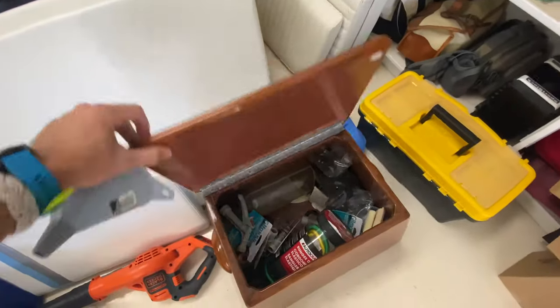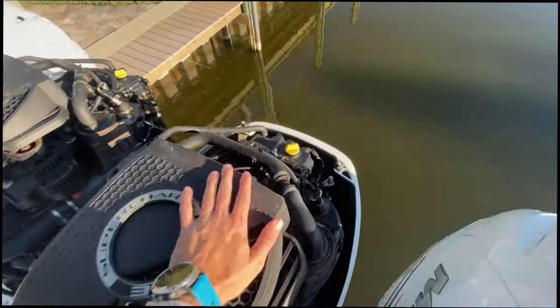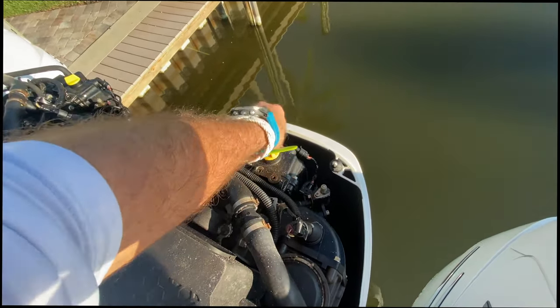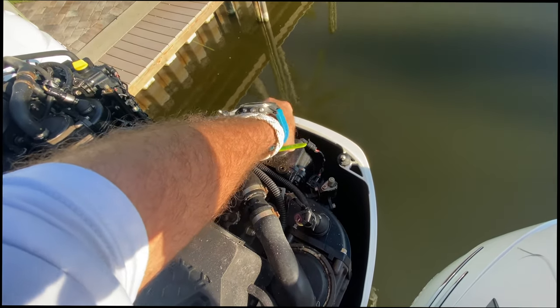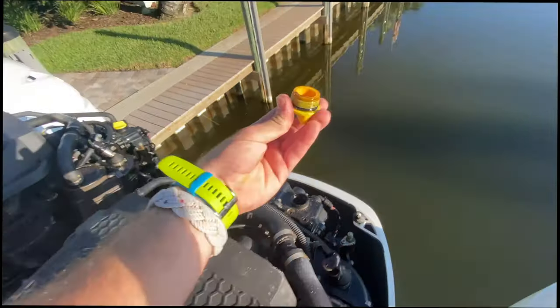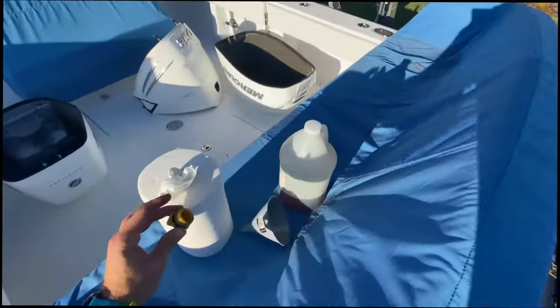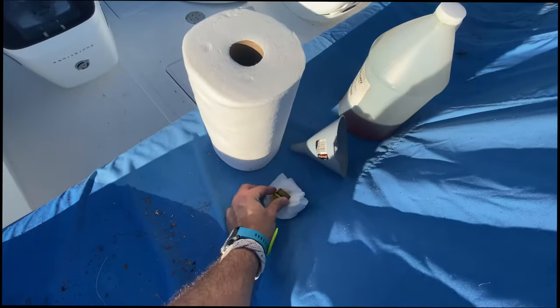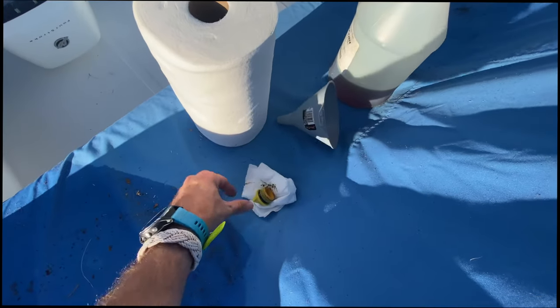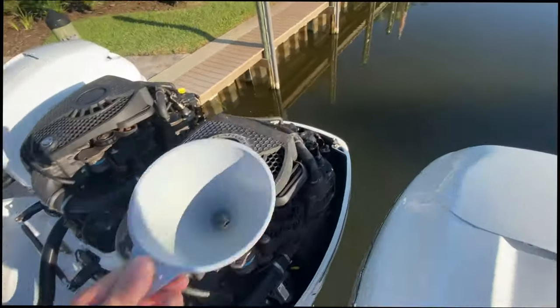Let's get to filling. All right, so the first thing you're going to want to do is unscrew this oil cap right here without dropping it in the water, because I only got one of these. I have no spares. I really don't want to go swimming in here right now. All right, so that is off. Let me put that on a paper towel so I don't stain anything. Awesome. Take your funnel.